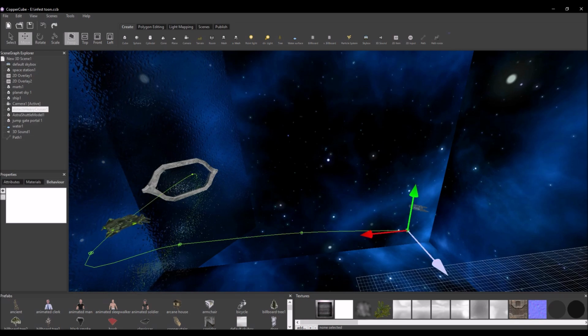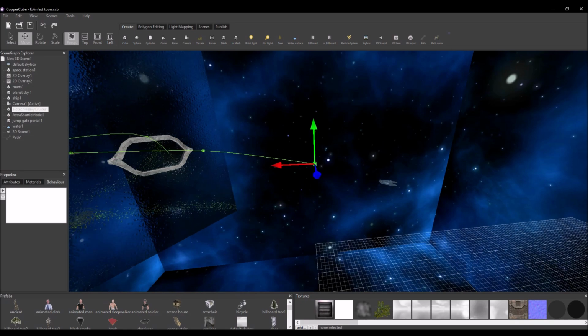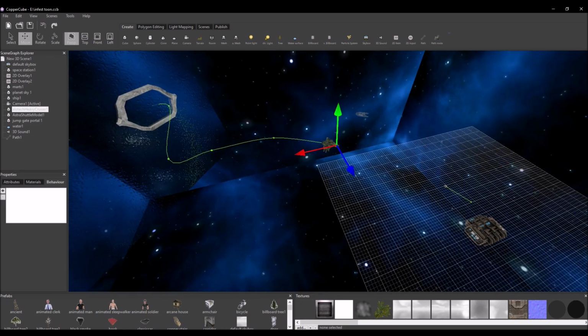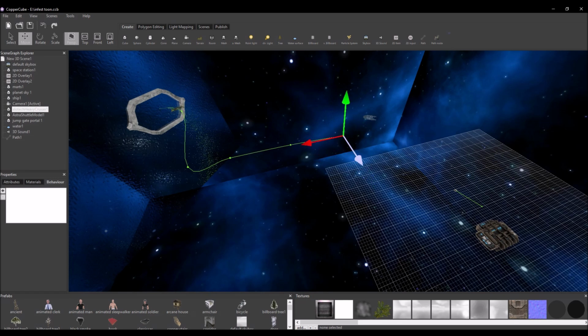Add a node. This is how add a node is supposed to work. Okay, and at some point we need to create a path, probably the straight path zone, to where the Terran or Earth shuttle, or not shuttle, small frigate is like in defensive mode and just gets obliterated.